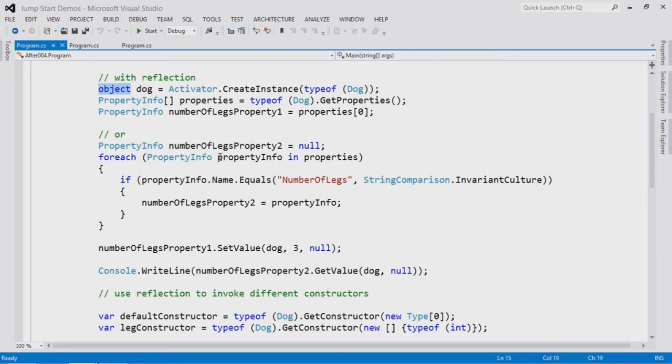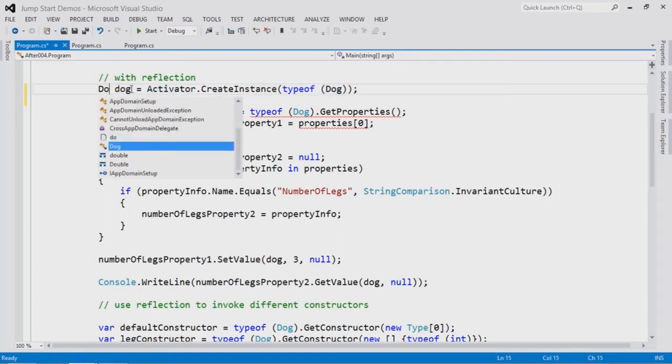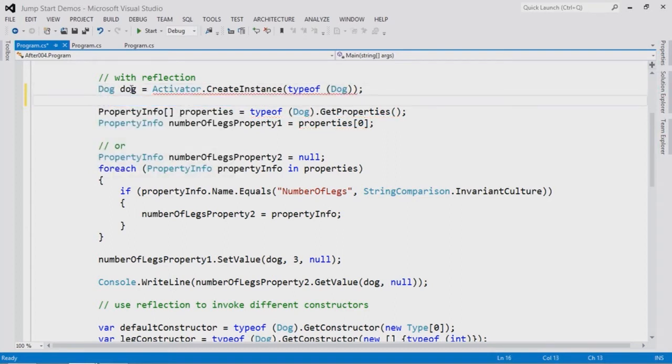So now I can do anything to it. And I don't have to, though. I could do reflection against a strong type. What methods are exposed on dog at that point? So now dog dot. Nothing at all. These 4 methods that are in the ultimate base of object, and really nothing else. We know that dog has a number of legs, and so we can't get to it. If I were to switch this to dog, right, then it would be strongly typed to dog, and it would know I can interact with it like that.